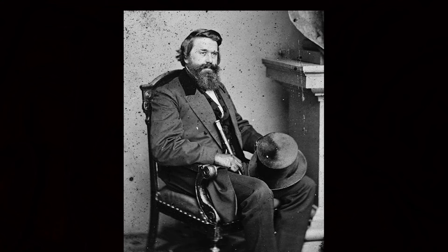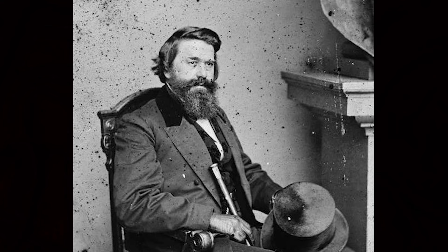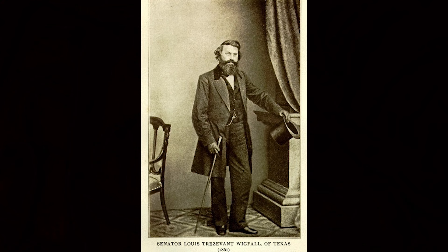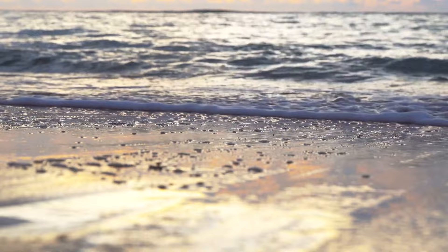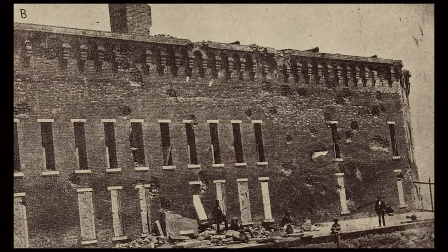At around 1 p.m. on April 13th, the fort's flagpole was knocked down. Colonel Louis Wigfall, a former senator, had been observing the battle. He figured this was an indication that the fort had had enough. He commandeered a small boat from Morris Island and headed to Fort Sumter, waving a white handkerchief from his sword and dodging incoming rounds from Sullivan's Island. He met with Major Anderson and told him, 'You have defended your flag nobly, sir. You have done all that is possible to do. And General Beauregard wants to stop this fight. On what terms, Major Anderson, will you evacuate this fort?' Anderson was happy that Wigfall said 'evacuate' and not 'surrender.' Anderson was dangerously low on ammunition, fires were burning out of control, his men were hungry and exhausted. He was satisfied that he had defended his post with honor. He had endured over 3,000 Confederate rounds without losing a single man.